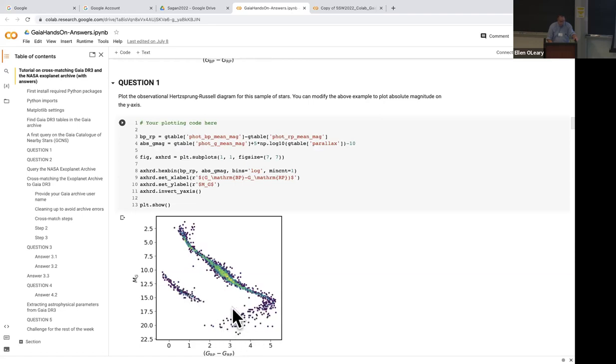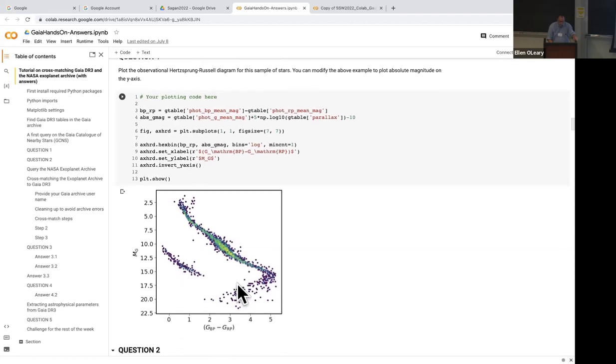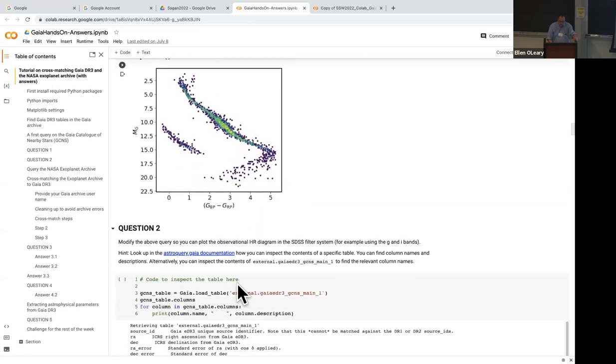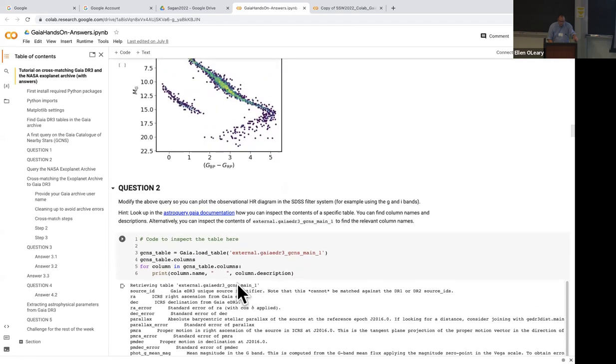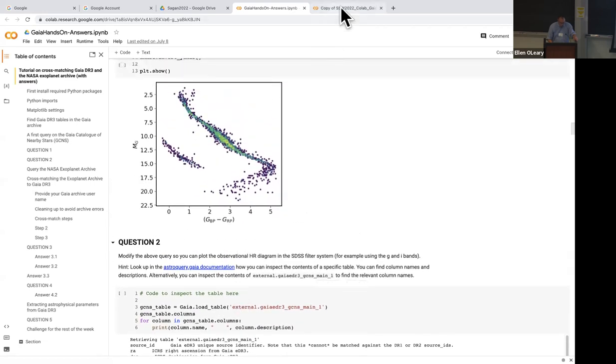And here at the bottom, you can see a bit more spread. And this has to do both with the photometric quality of the data, but also the astrometric errors that go up, of course, as the star gets a lot fainter. Okay, so this was a very straightforward exercise to start with, mainly also to show you how to use this tool to make simple queries in the Gaia archive. Okay, so go back to the other notebook.